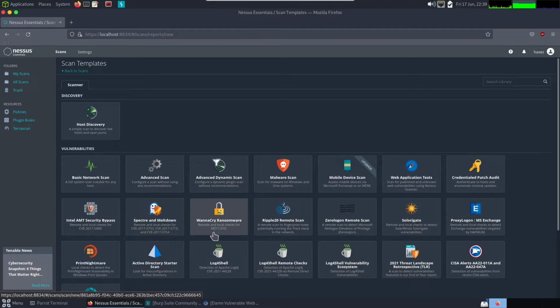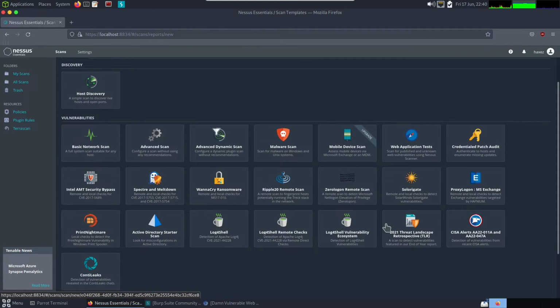WannaCry, or a check for MS17-010, I believe that's EternalBlue, which is a vulnerability in SMB which allows you to perform remote code execution. There's a good box on HackTheBox about that, to be honest, and you can exploit it with Metasploit, dead easy. But it was using that the ransomware was allowed to spread. I believe it was actually programmed into the ransomware to look for other SMB shares and send itself off to those and spread to other networks. But yeah, you can see there's an incredible amount of different scans you can do.